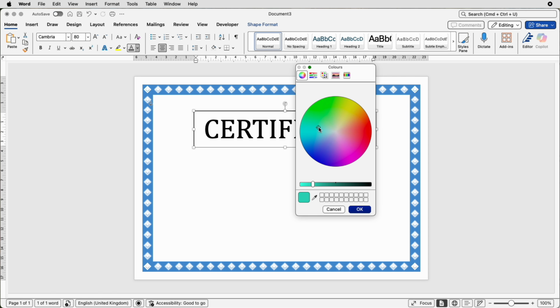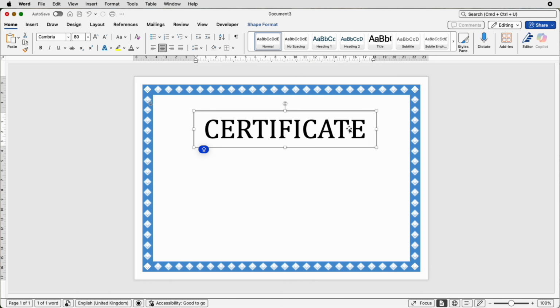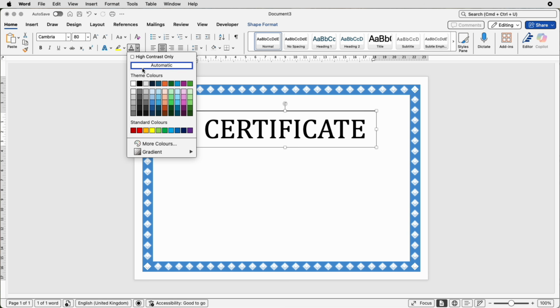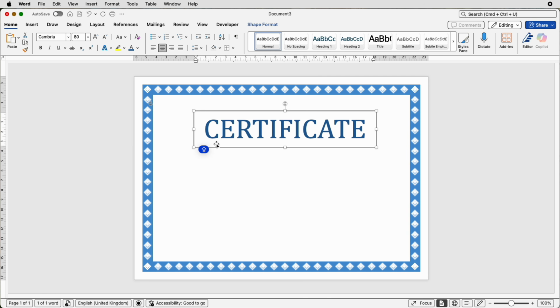Here you've got your color wheel. You can move this little cursor around your color wheel and then you can make it brighter or darker. And then the color you've selected will be in this box here. Or you can just use this eyedropper tool. This allows you to move over different colors in your document to select a color of your choice. So for this one, I'm just going to go to color, select a darker blue.